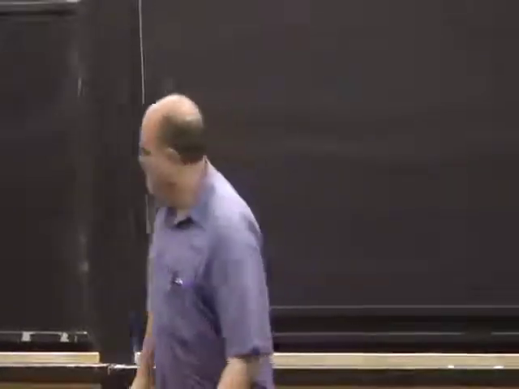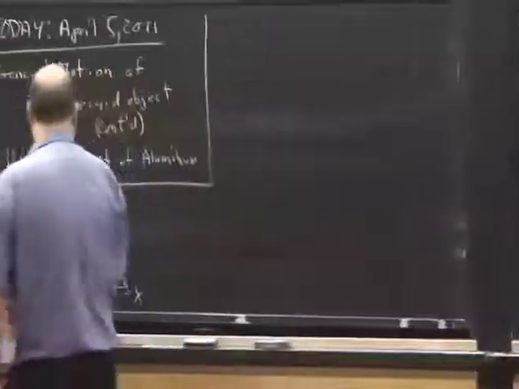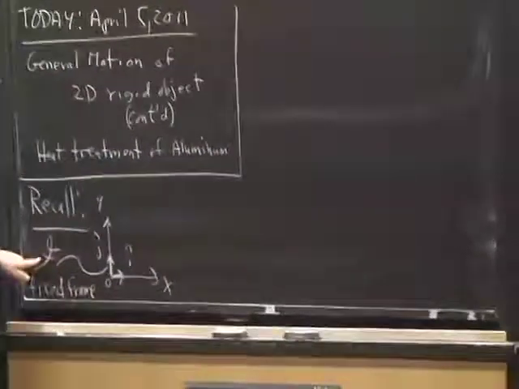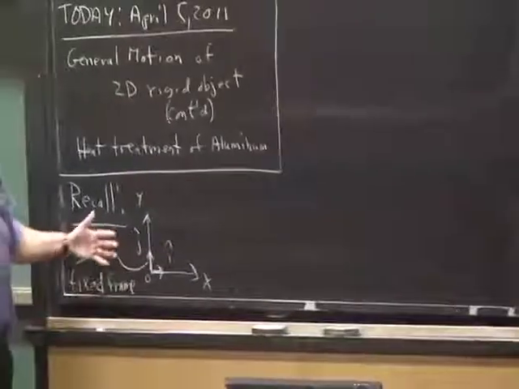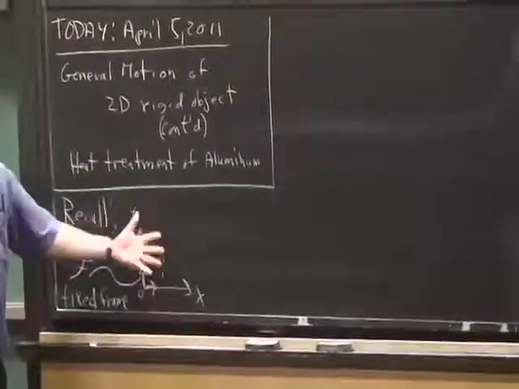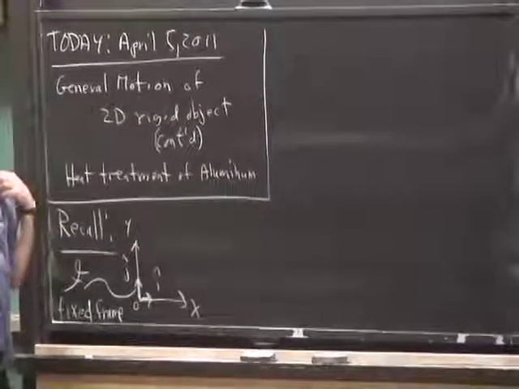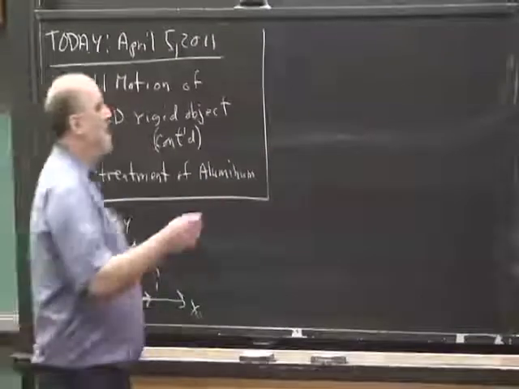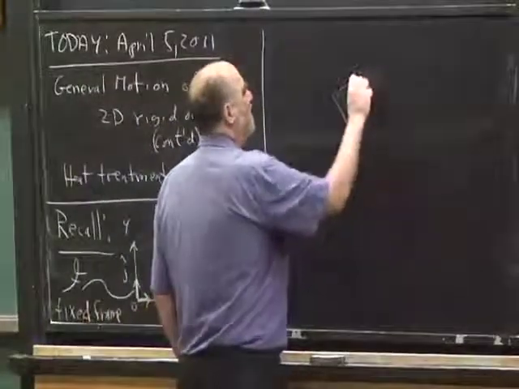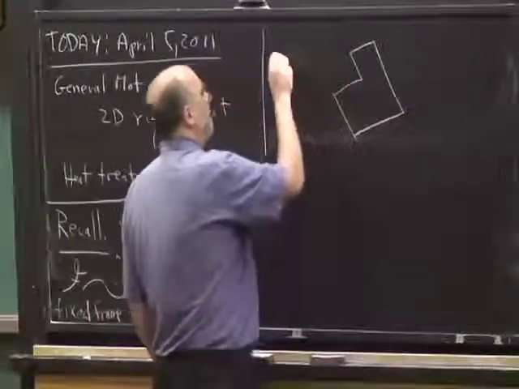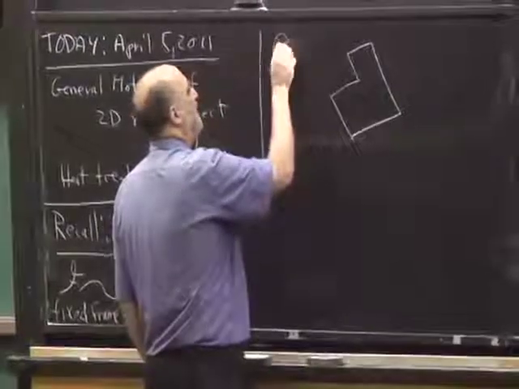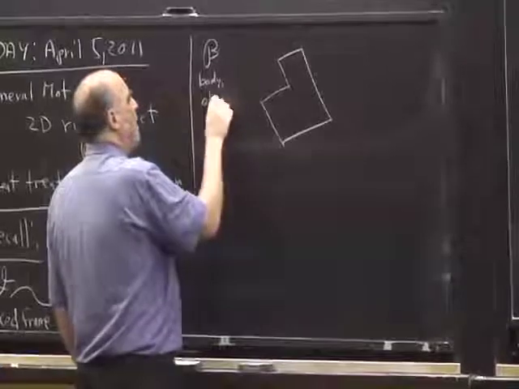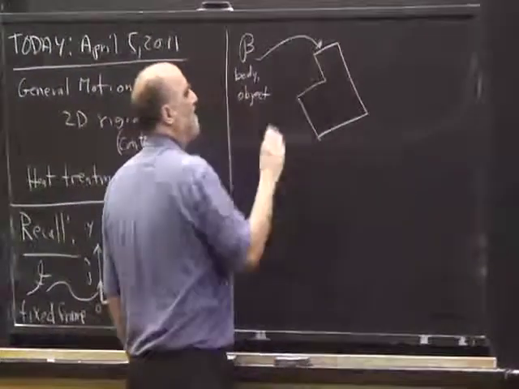Once we figured out that constraint, how the Avogadro's numbers of particles are connected to each other, we have this free object. So what's the situation is we have some reference frame where we're going to write the laws of mechanics. We use script F for the fixed frame, the Newtonian frame, the place where when we measure positions and velocities, it gives us accelerations. Newton's laws are accurate. And we have some object which is flying around. And so here's our rigid object which is flying around. And sometimes we call this B for the body or object. Or it could have other names as well. And this thing is flying around.